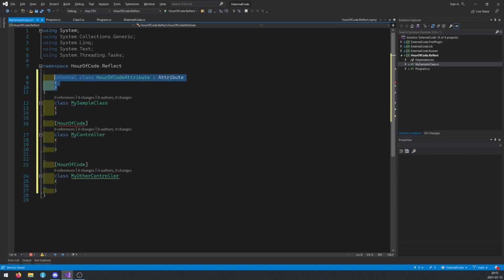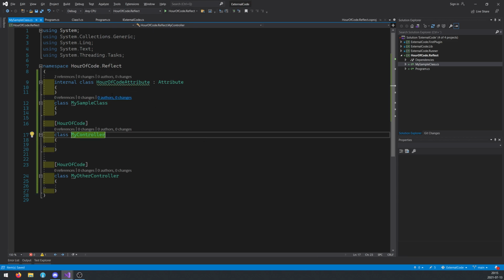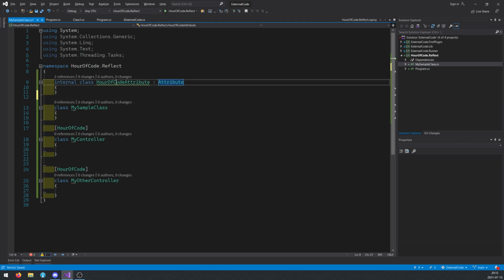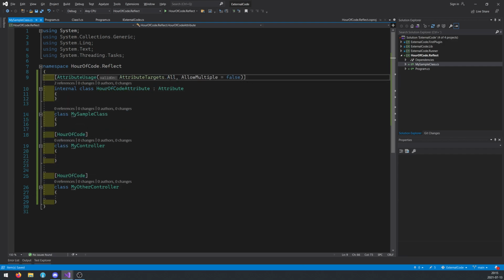I'll put it at the top, actually, like this. So this is my little class here that inherits from attribute, from System.Attribute. And we obviously should use AttributeUsage. This attribute itself tells you how this attribute can be used. Very confusing and lovely. But I'll just make an attribute. It doesn't need to have a body or anything, because it's called a tracking or a tag attribute. If you put it on something, that's all you need to do. You don't need to specify properties or settings for it. It's just either you have it or you don't.